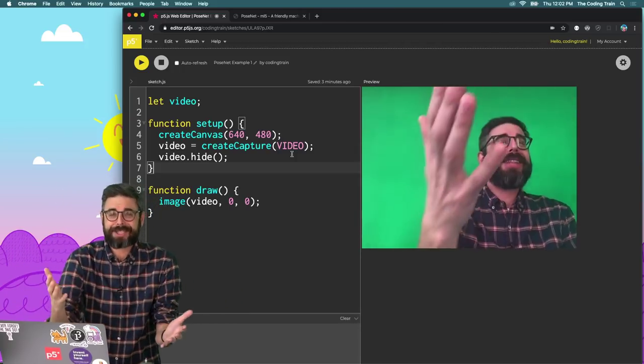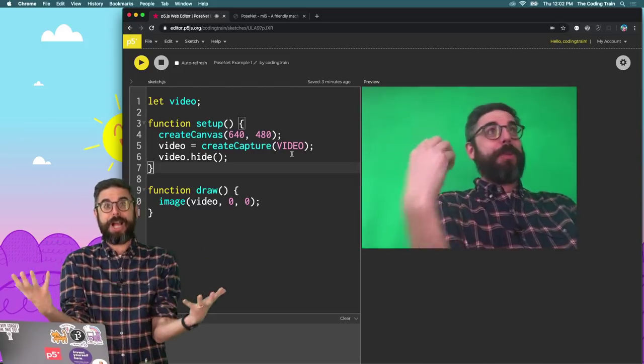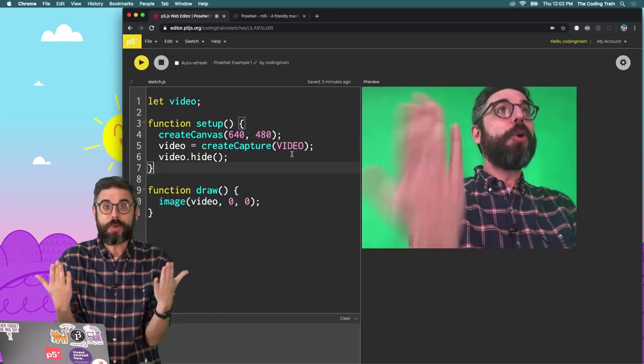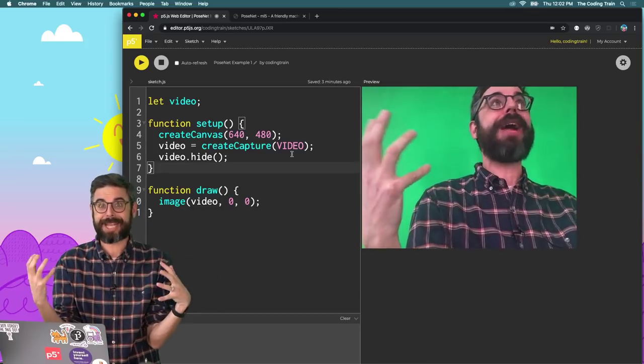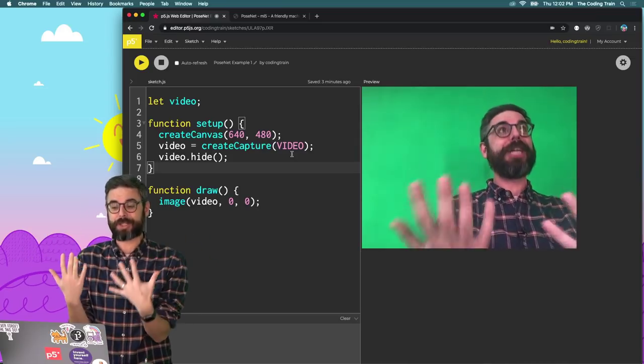If you found your way to this video, most likely you're here because you're making interactive media projects, and PoseNet is a tool that you can use to do real-time body tracking very quickly and easily. It's frankly pretty amazing that you can do this with just a webcam image.